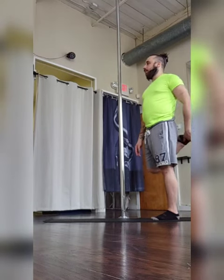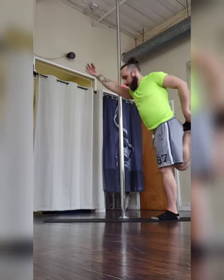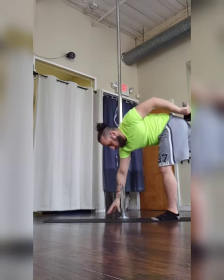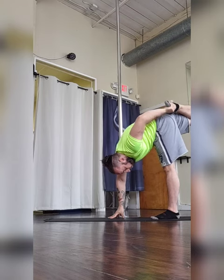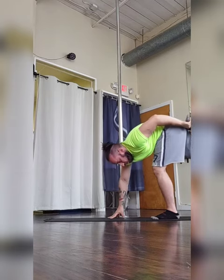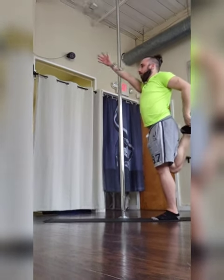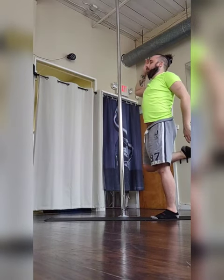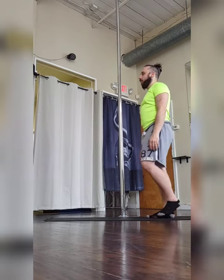To start, we're going to lift one leg behind you and grab onto the foot with the opposite hand. Raise that opposite arm that's not holding onto anything and exhale and fold at the hips forward, trying to keep your balance and stretch. You should feel this in your quads and in your glutes. Bend that straight knee when you're ready to come up and bring it back up.